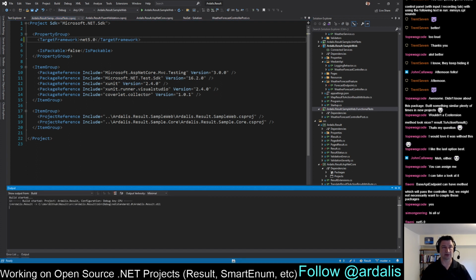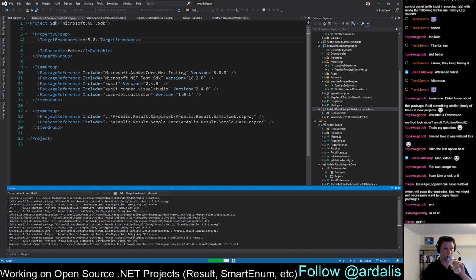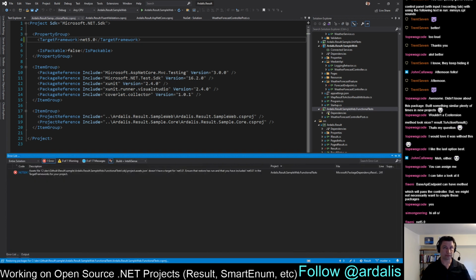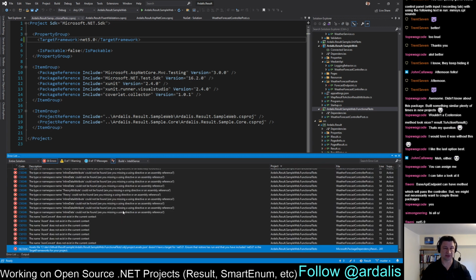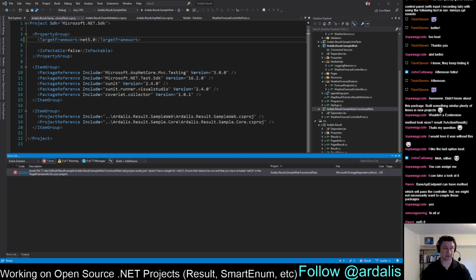I was expecting the compiler would tell me net5 wasn't a thing, though. Doesn't have a target of net5.0. I think you're just making stuff up. Alright. Target framework, TFM, net5. Is it net5? Net5.0. Yeah, you're right. Okay, I shouldn't doubt you.